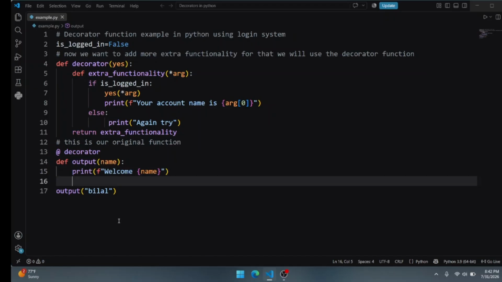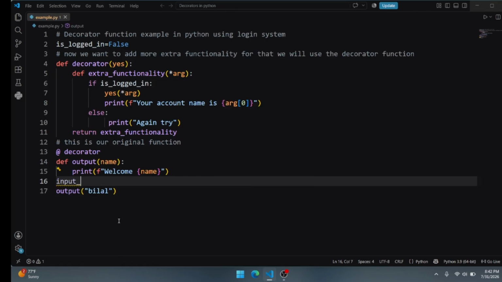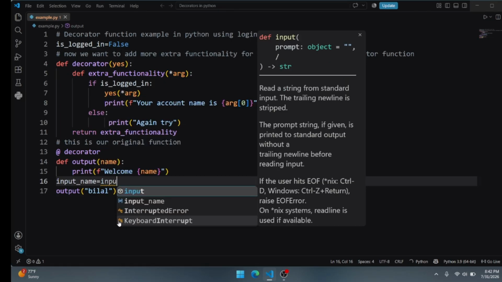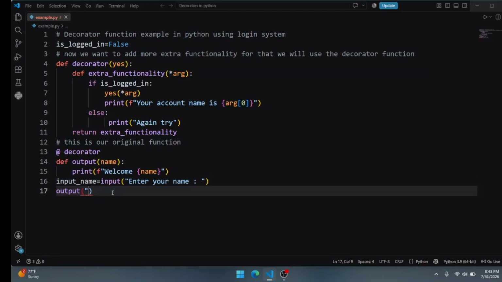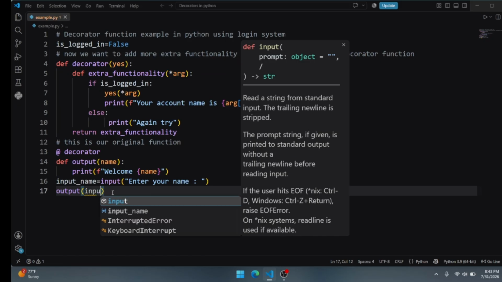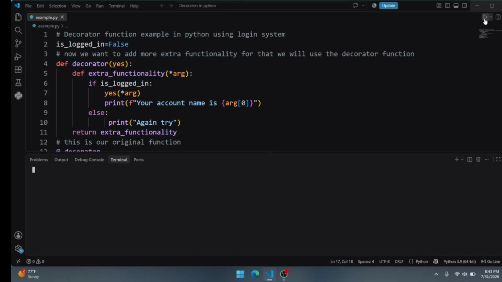Like this, you can take the name as input. For example, I will make one variable named input name, and ask the user to enter your name. Now I will use this variable input name here. When I run it, it will ask me for an input name, and for example my name is Rihan.